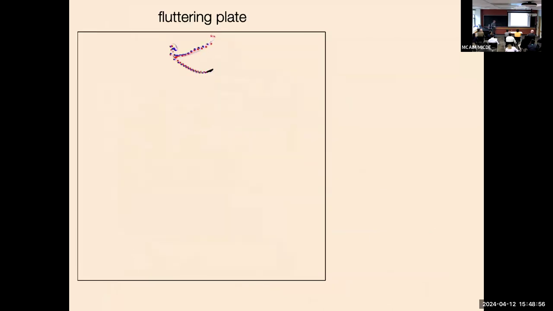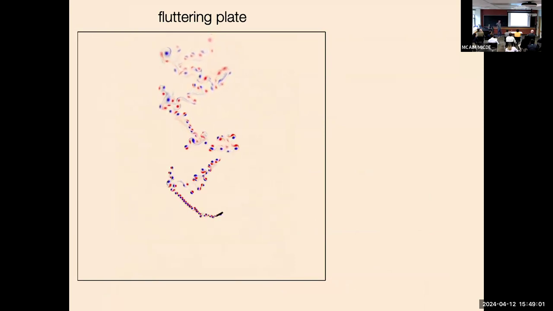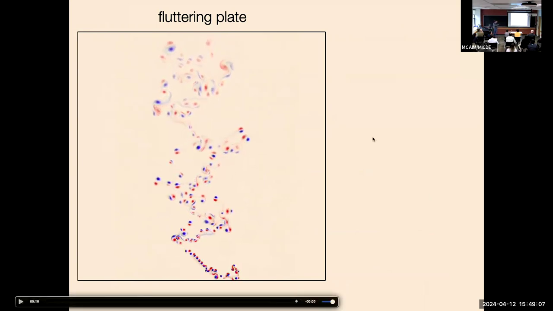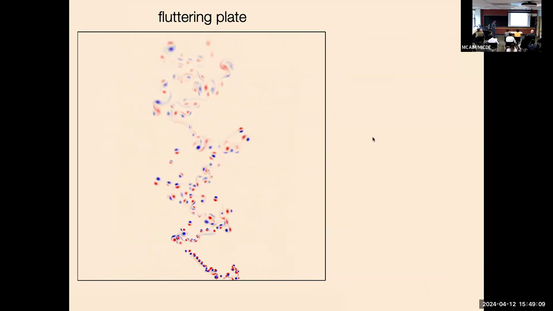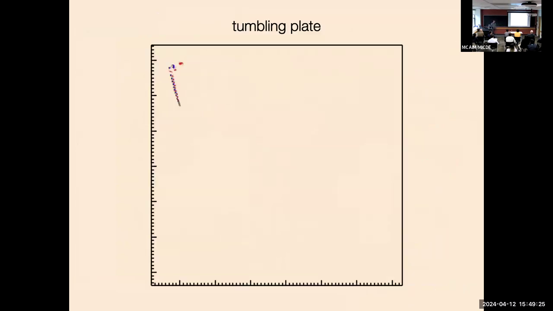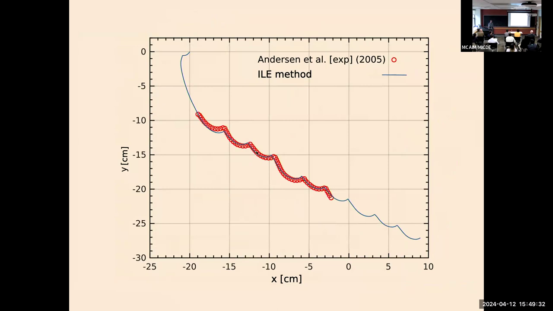This is for rigid body dynamics. It's like when you drop a piece of paper and it's fluttering down, so it's a fluttering plate kind of model. Jane Wang, who's at Cornell and has done a lot of work with immersed interface methods, her group did some experiments with these fluttering plates. I would say we get good agreement, not perfect, but pretty good agreement with these experimental data. I'm not sure that we're capturing all the experimental conditions. If you change the angle of attack just a little bit, it goes from fluttering to tumbling. And if you look at the trajectories there, I would say if anything, it's better.